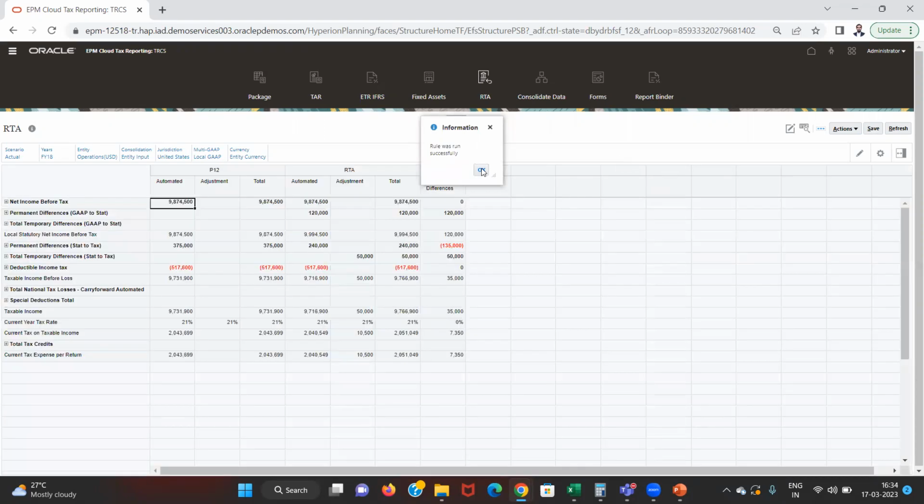So now you can see that we have a table of 7350 after adding the temporary differences here.